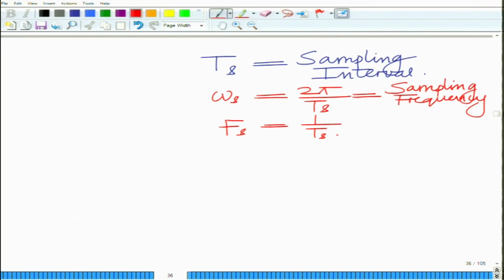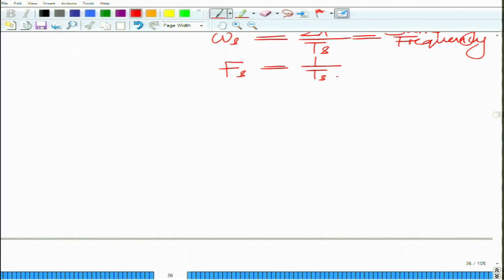And now there are various techniques of sampling. One of the simplest methods of sampling is to have an impulse scaled by the value of the signal at each multiple of Ts. That is, you have impulses which are periodically spaced at multiples of Ts, and you scale each impulse by the value of the signal at that particular point. This is known as impulse train sampling. In other words, you have this impulse train of unit scaling, and you multiply it with the signal.